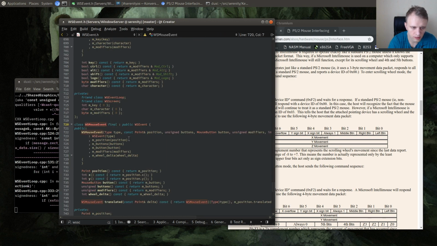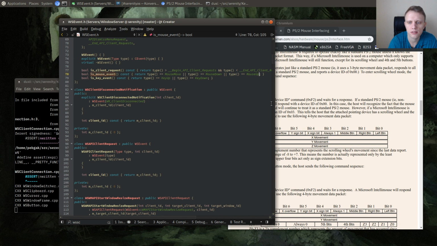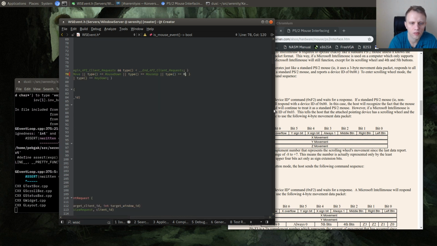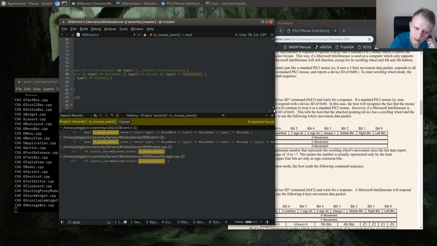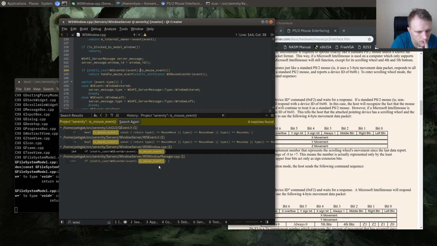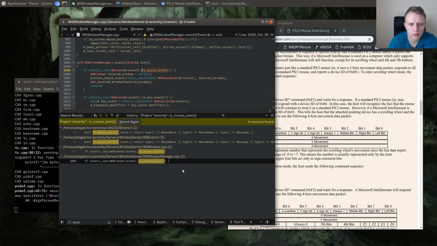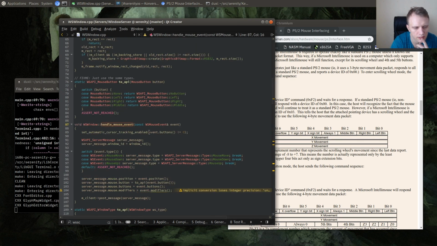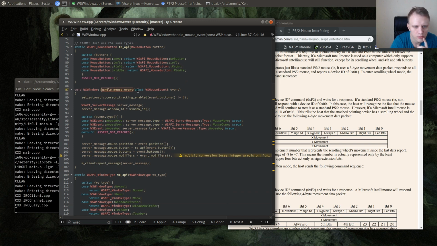So where is this going to end up? Is mouse event. We have to tweak this too, actually, where the type is mouse wheel, because I feel like is mouse event is used in two places. Yeah, it's just used to determine if we should do some special handling for this event. So now we're in the Windows Server window, and we have received a mouse event for this window.